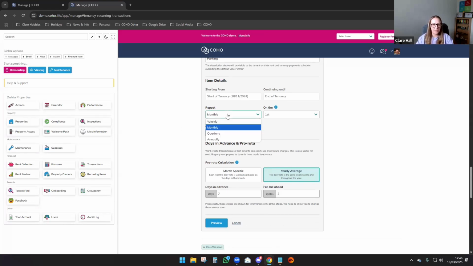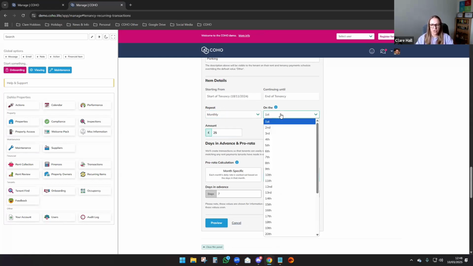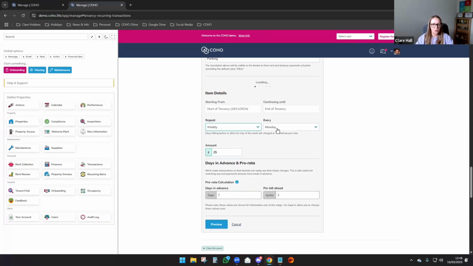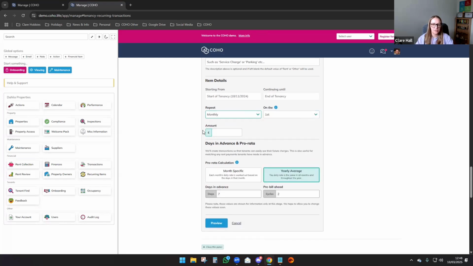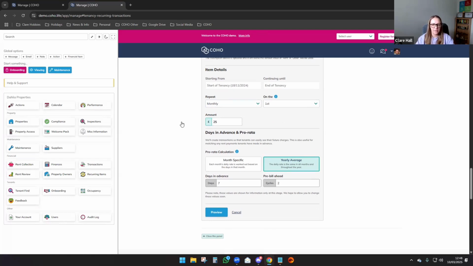And we can also repeat this weekly, monthly, quarterly, or annual. And we can also date it on the rent schedule for whatever day of the month. If I change it to weekly, you'll notice there that it has updated the weekly drop-down box as well for us. So really straightforward, and it will change those according to what frequency you're entering.